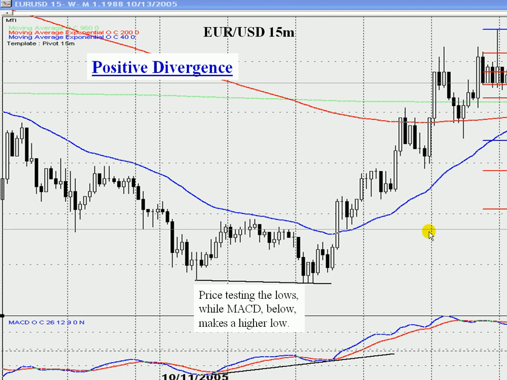A very modest positive divergence on a 15-minute chart, and once again, as we see here, this is the low of a day, and then we see the following day price tries to move below this low, and price is in a state of divergence. But as price is retraced here, MACD starts to neutralize, and then it starts to kick in on the momentum of this downturn as we try to make new lows, but price never trades below, effectively, this low.